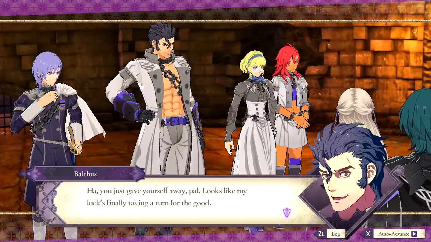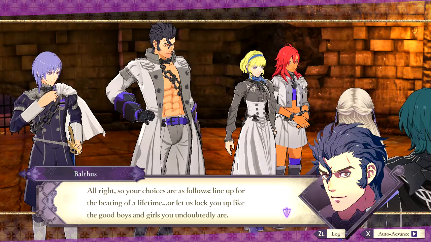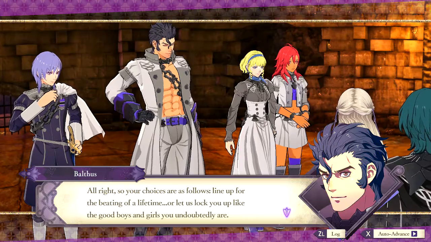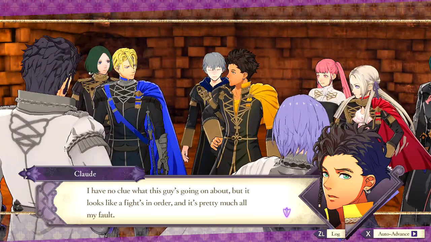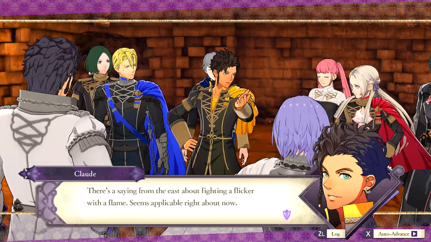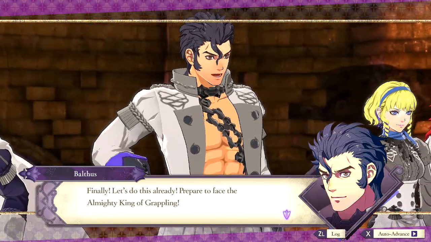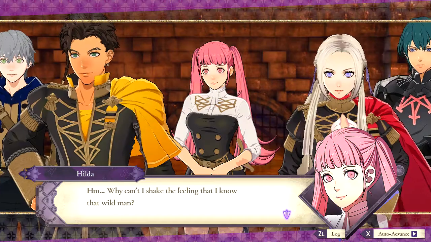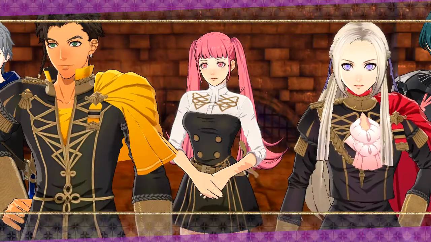Looks like my luck's finally taking a turn for the good. All right, so your choices are as follows. Line up for the beating of a lifetime, or let us lock you up like the good boys and girls you undoubtedly are. I have no clue what this guy's going on about, but it looks like a fight's in order. And it's pretty much all my fault. There's a saying from the East about fighting a flicker with a flame. Seems applicable right about now. Finally, let's do this already. Prepare to face the almighty King of Grappling. Why can't I shake the feeling that I know that wild man? Who, me? No.